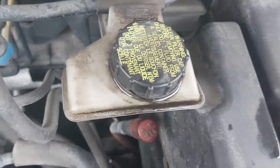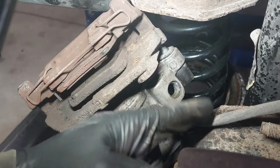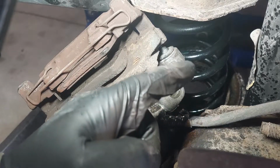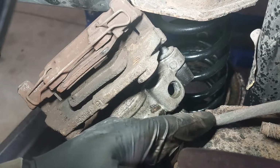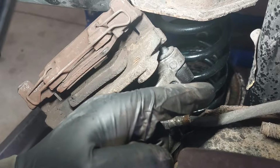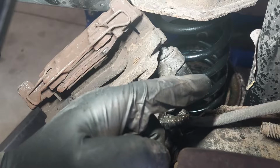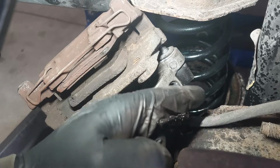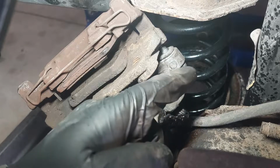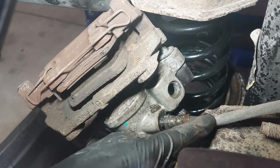This takes a DOT-3. Now, I'm not in favor of pinching the brake hose. Some people like to pinch the brake hose, but that's not good, because there's a chance that you could damage the internals of the flex hose. And sometimes it may work, but later in the future, you will have problems. So I never, ever pinch the brake hose, because that's going to damage it.